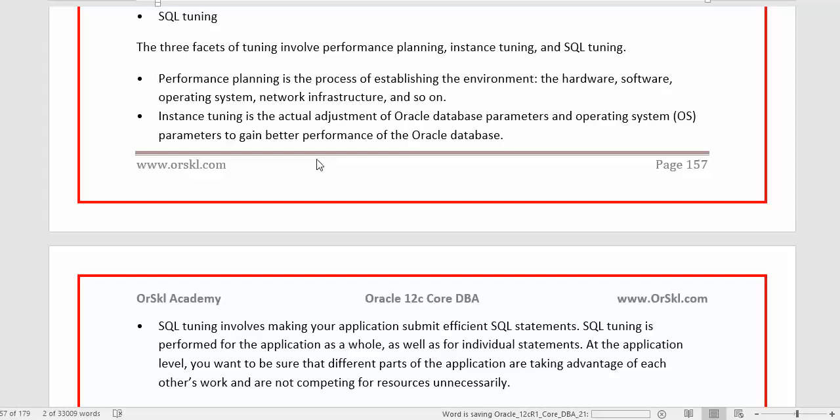When it is instance tuning, please consider it includes storage level tuning, process level tuning, and also memory level tuning. Because if you remember in chapter number 2, we made a bucket saying that an instance is nothing but a combination of memory as well as processes. So when instance tuning comes into the picture, mostly it will be on the memory side, that is your SGA tuning, system global area tuning. So deciding what should be the size of your SGA, deciding what kind of configuration you need to give in the SGA, whether you need to increase shared pool size, large pool size, etc. That is what instance tuning is all about.